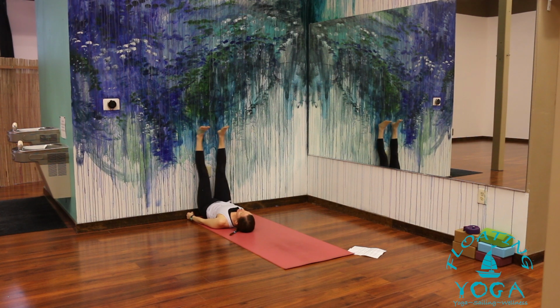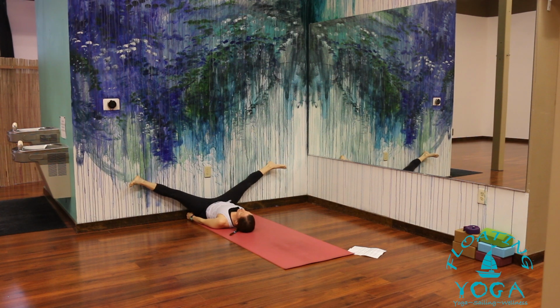You can stay just like this, or you can let your legs fall open to the sides if you have your space, and if you want to get a little bit more into inner thighs, your adductor muscles, and all the connective tissue around there.